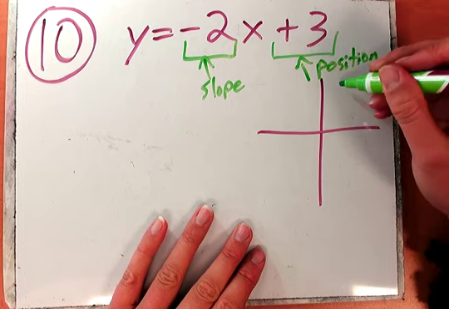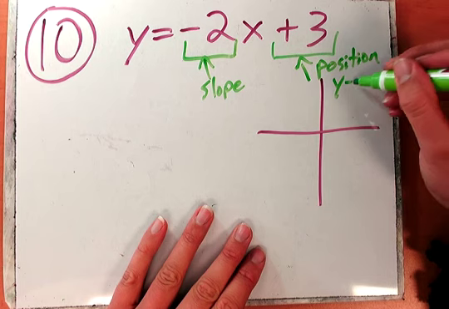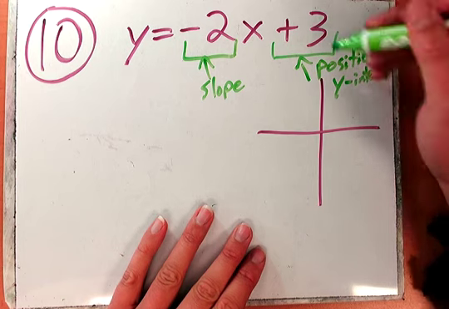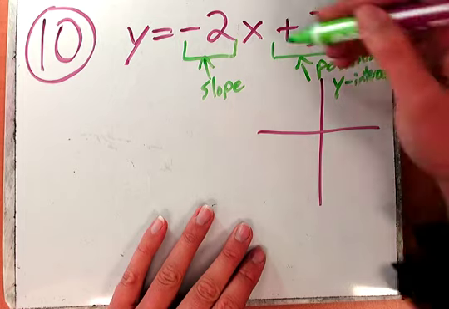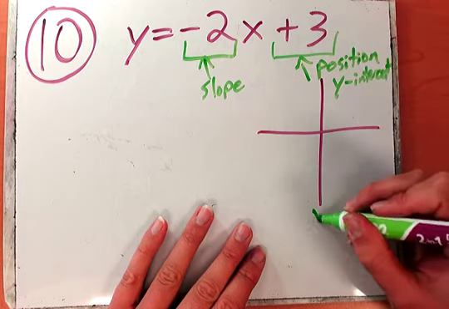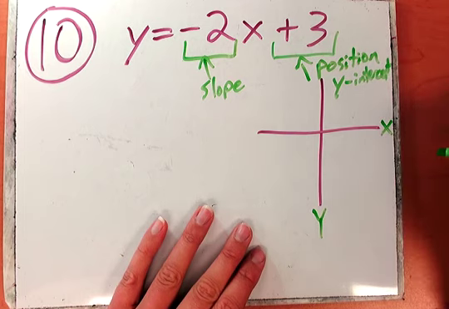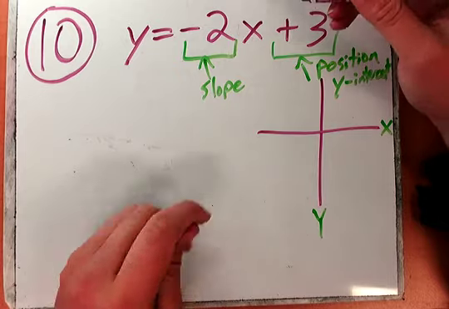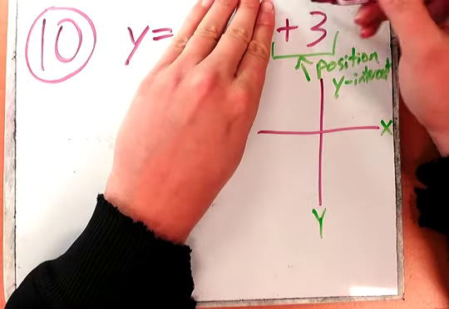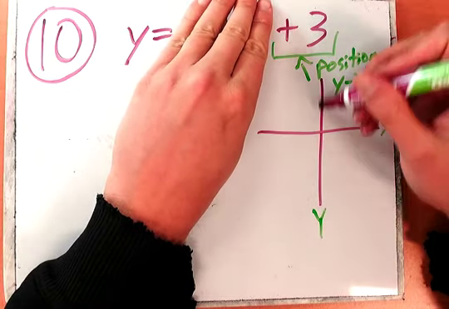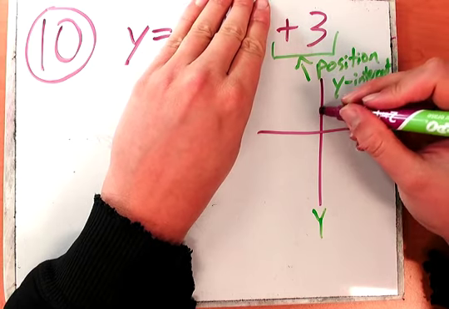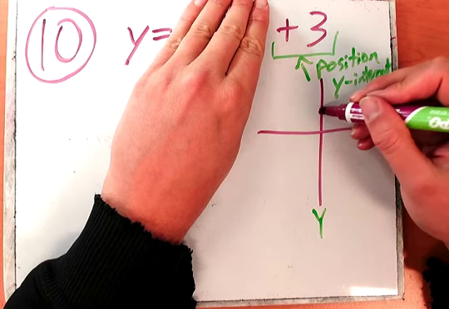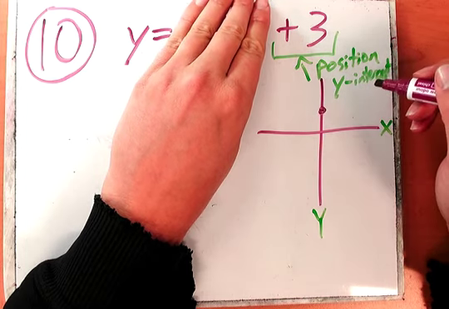Or we can also talk about the y-intercept. Y-intercept is a fancy word for where this equation hits the y-axis. Don't forget, this is y, this is x. So if I actually just thought about this for a second, I can disregard this and I know this hits plus 3 up on here. So I can literally just draw a point. If that is 0 and 3, that's plus 3. I know whatever I draw is going to go through there.